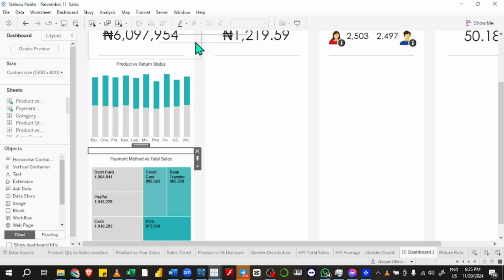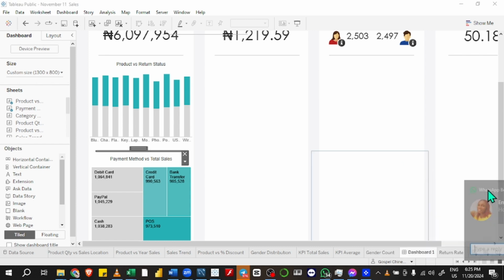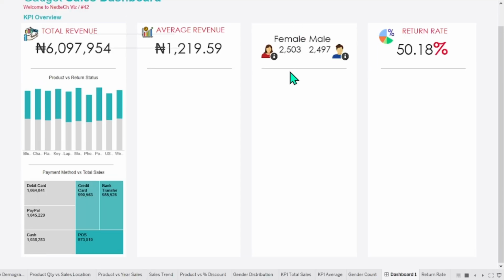And then I will pick up this. I'll place it inside here. Okay, so this is what we have. All right, so let's see how it looks. All right, so this is what we have.